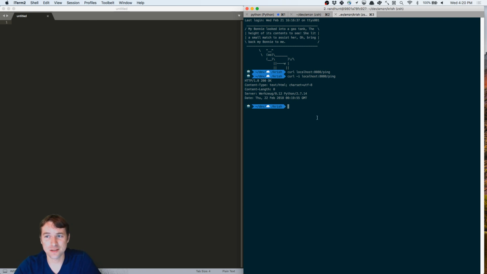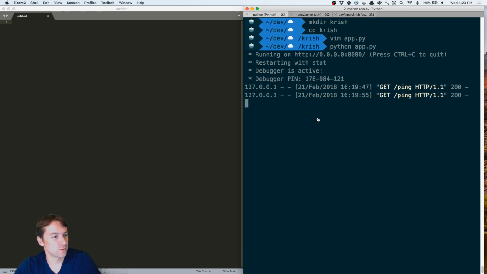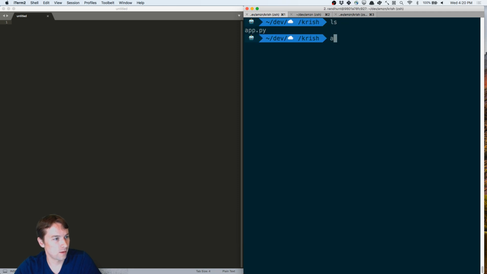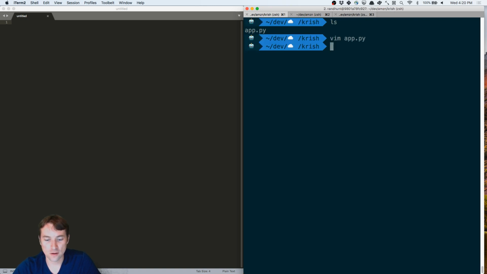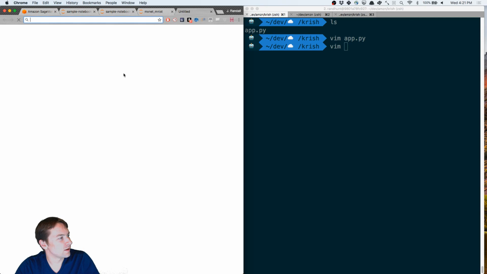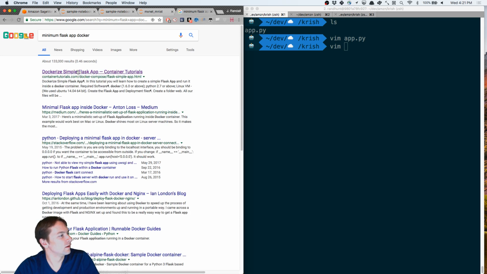In the interest of time, I am going to speed up just a little bit here. I was trying to go a little bit slower earlier, but unfortunately we don't have too much time anymore. So there's this whole app.py section, but then we also need to have a Dockerfile. And this Dockerfile is going to define how we basically interact with our function. I'm not a Docker expert, so I'm going to look up the minimum Flask app Docker setup. We're just going to follow that tutorial.